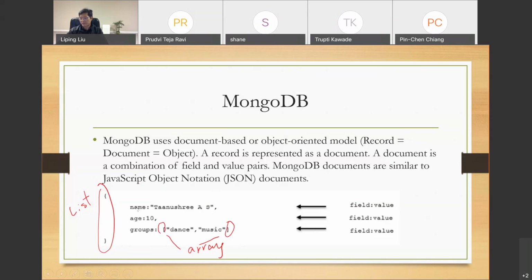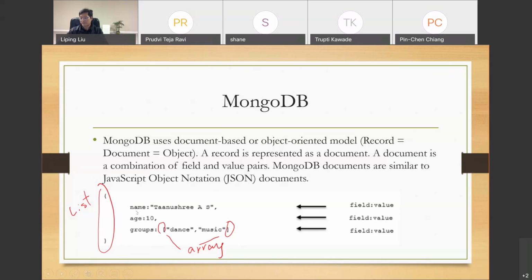Keys generally, if a key has just a single name, just a single noun, you don't have to put single or double quotes around it. But there's no harm in putting double quotes around this. So instead of this name, you can also put double quotes around this name. Same thing with age, double quotes, groups, double quotes. Okay, so that's okay. That is not a problem.